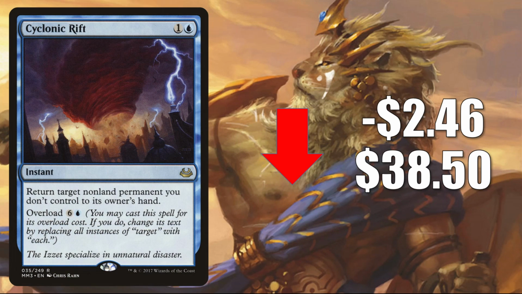Number 4 is Cyclonic Rift, the one from Modern Masters 2017. It goes down $2.46 to $38.50. These cards are trying to find their price point. They've been going up in value pretty wildly recently. This particular one is retracting a little bit, but another one is still going up in value. We'll see that one in a few moments. But regardless, this is a card that sure does see a little Modern play sometimes, but really the movement around this card has been all about Commander. This is one of the biggest Commander cards out there.